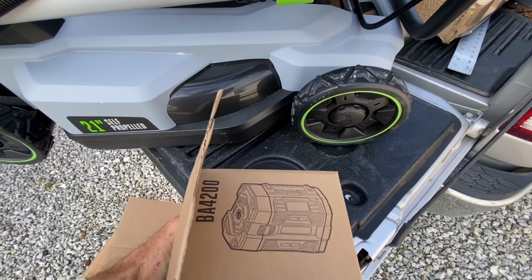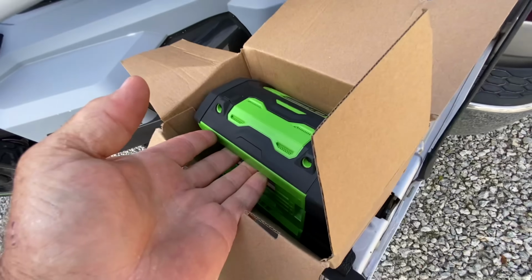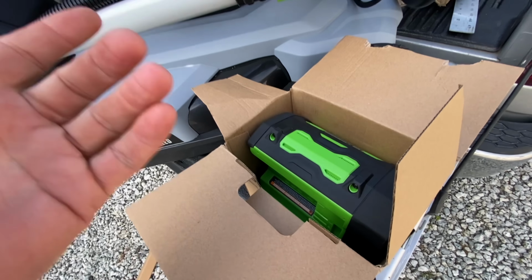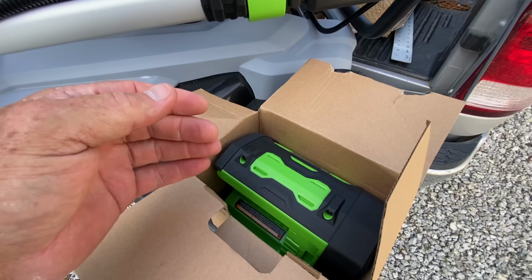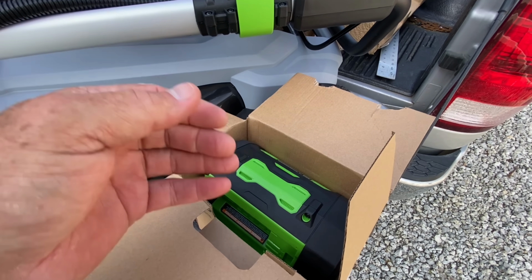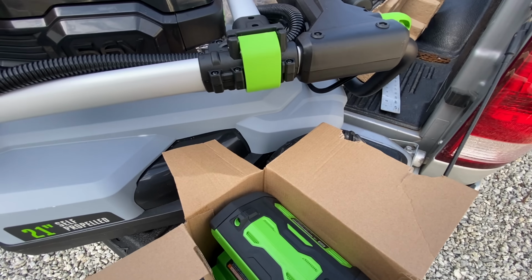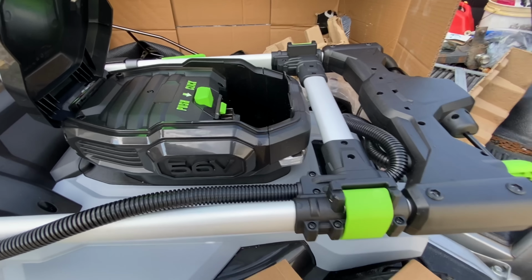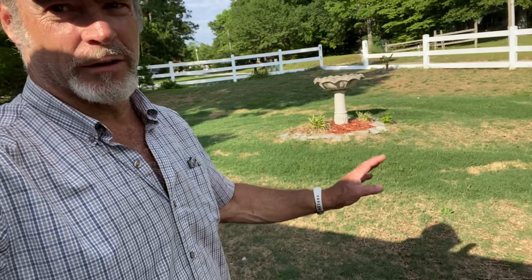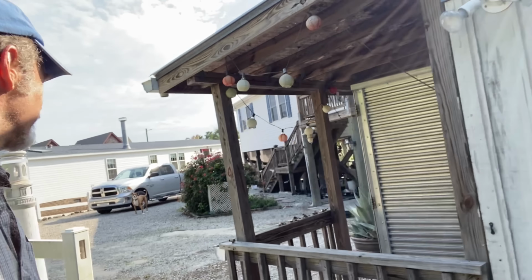I got the mower on sale. It was $100 off, plus I have the Lowe's card, so I got another 5% off. I paid, sorry, I think $424. This battery comes off and goes in this compartment here. Okay, I'm going to take it out and put it in there. This is a good place to start, the little front yard here. And this kind of grass, it should do well with.